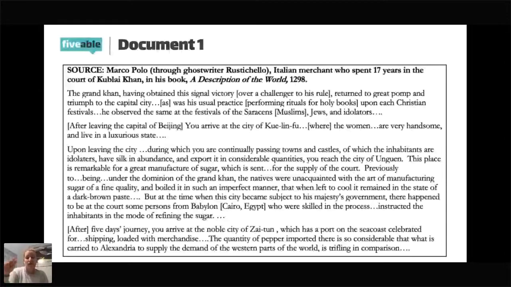All right, in comments, what stands out the most in that document and that source? Is it historical situation? Is it intended audience? Is it purpose or point of view? There's no wrong answer, so don't feel afraid to shout it out in comments. Which stands out to you the most? Historical situation, intended audience, purpose, or point of view?